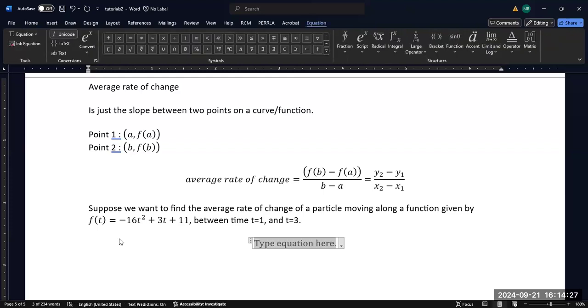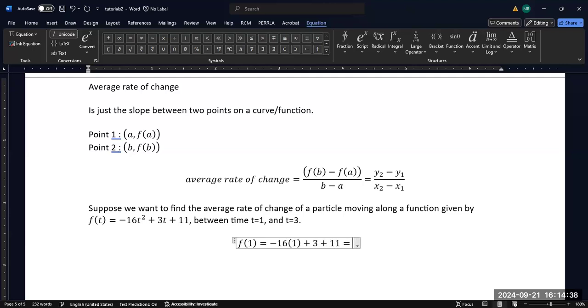So what we're going to find out is first of all, we need f(1), which is going to be -16 times 1 plus 3 plus 11, which is going to give me -2. And again, if you're thinking about throwing it off a building, for example, and the height of the top of the building is height equals zero, then this is having negative height—height is not a big deal for this formula. It doesn't matter what the meaning is. The process is the same.